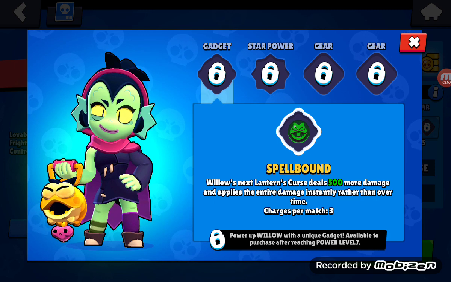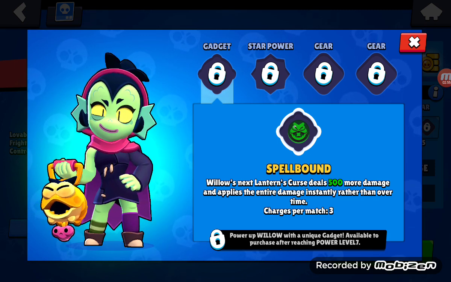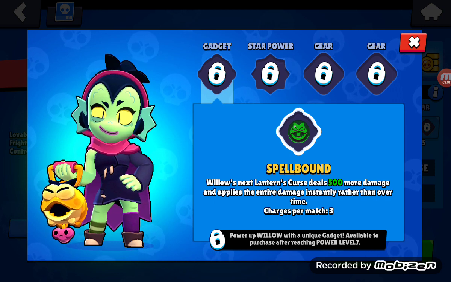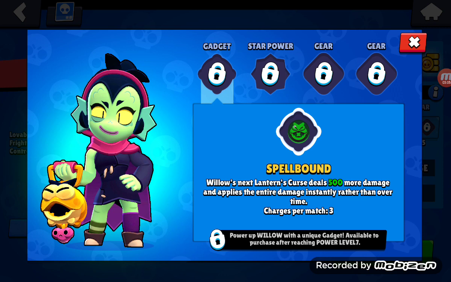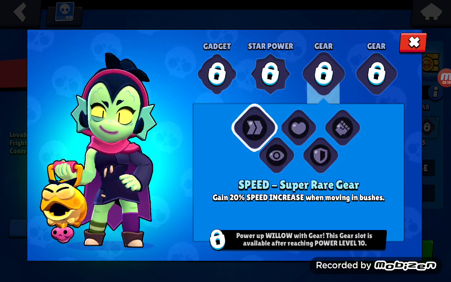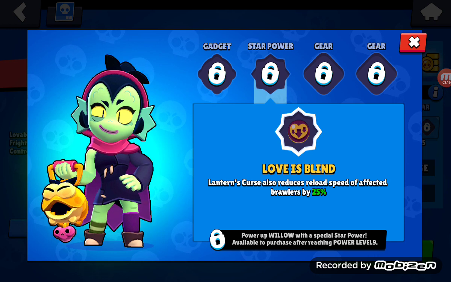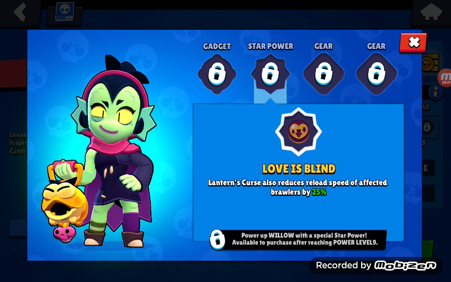Her second gadget, I think, is called Dive. Willow dives into the floor on the battleground, and I think she stays there for 2 seconds and then it grows up. It's a pretty stupid gadget because I had no idea what to do with it. Now I will show you the star powers. She has 2 star powers. I don't know what the second star power does, I will look. The first star power is called Love is Blind.